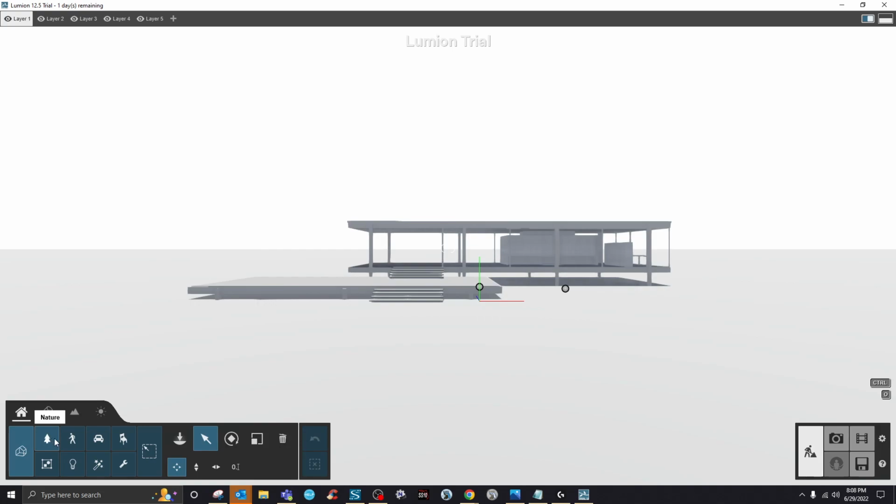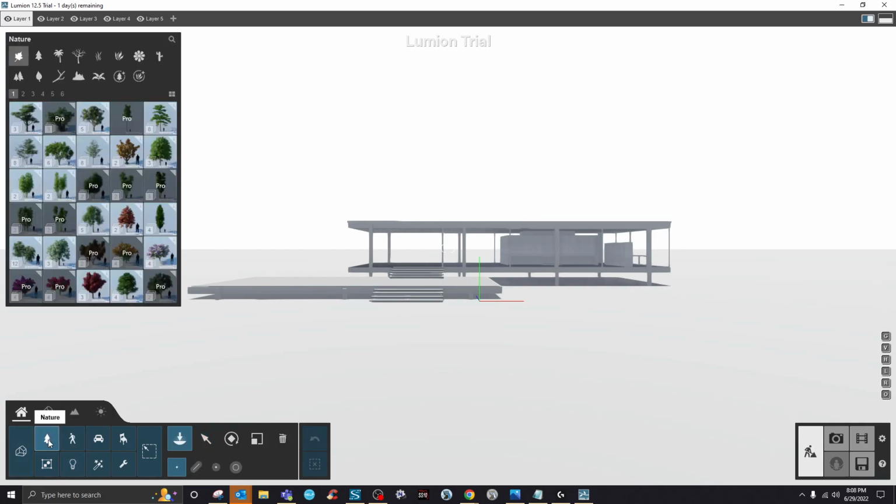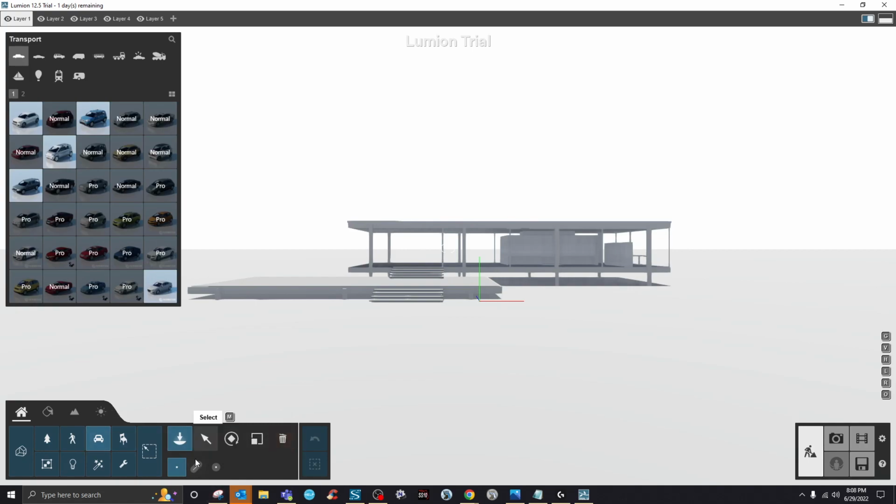First of all, you have nature. All these, you need to activate them first, then the tools will work. This is something that bothered me when I first started working. I was like, I'm clicking here, but I want this, and it doesn't do it. It turned out you need to activate it by clicking twice. See, clicking twice, and then it will get activated, and then the tools will work. Activate the transportation, the tools will work.